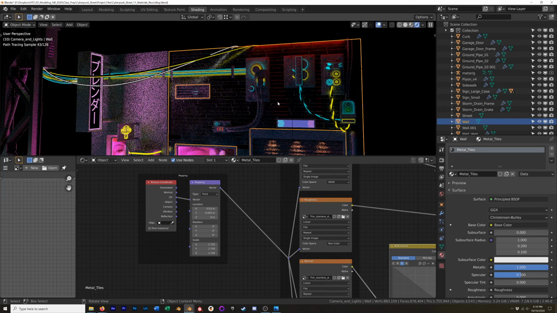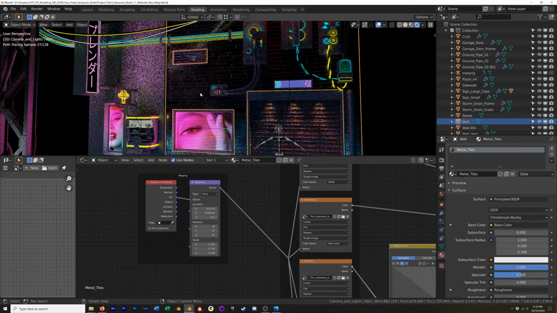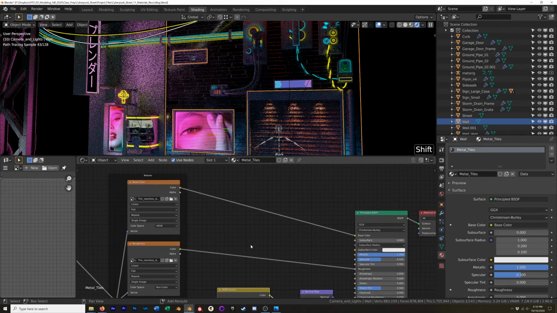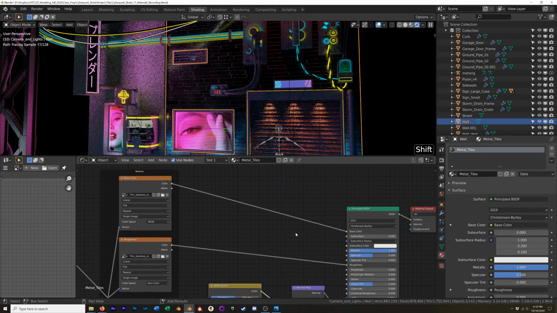We get these nice red horizontal lines. We can see the glowing from the cables draped across it. I really like what it does. However, I think the metallic might be a little bit too high. Or not, I'm sorry, not the metallic, the roughness. I think it needs to be a little bit rougher. I want it to stay metallic.